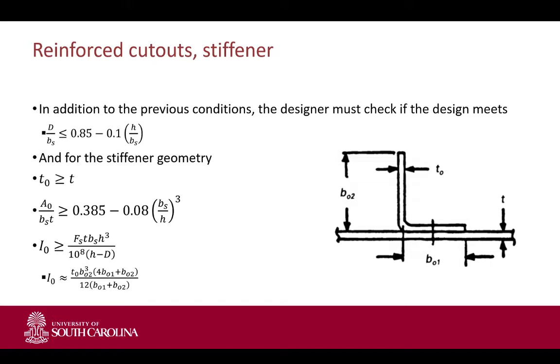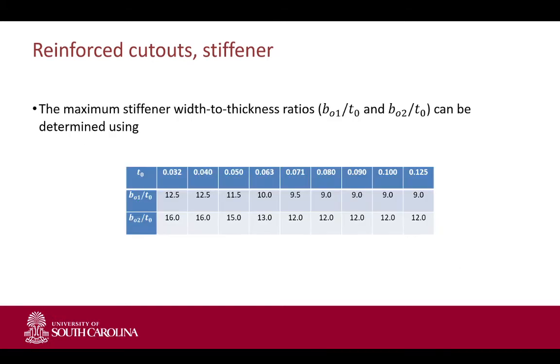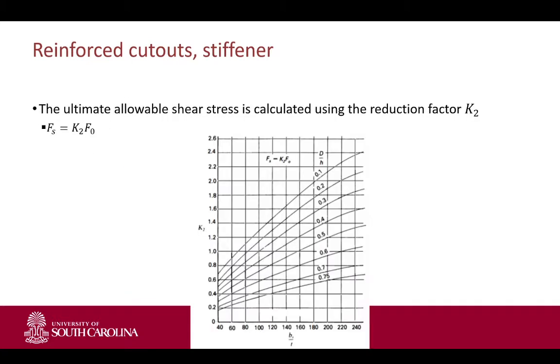So we see that, for example, in this case, I0, your moment of inertia, changes a bit based on the stiffener's width, length, and thickness, and your plate thickness. Based on that, you can again determine what the maximum width can be for a given thickness, or what the thickness must be for a given flange length and width. Again, it comes down to a lot of empirical data, determining where your design lies, which region it lies in, and which graph you have to look at.